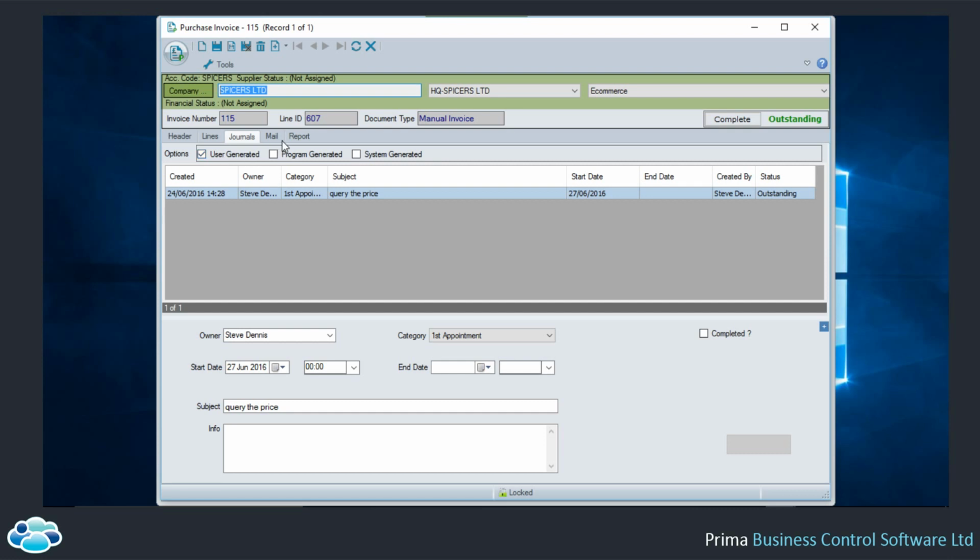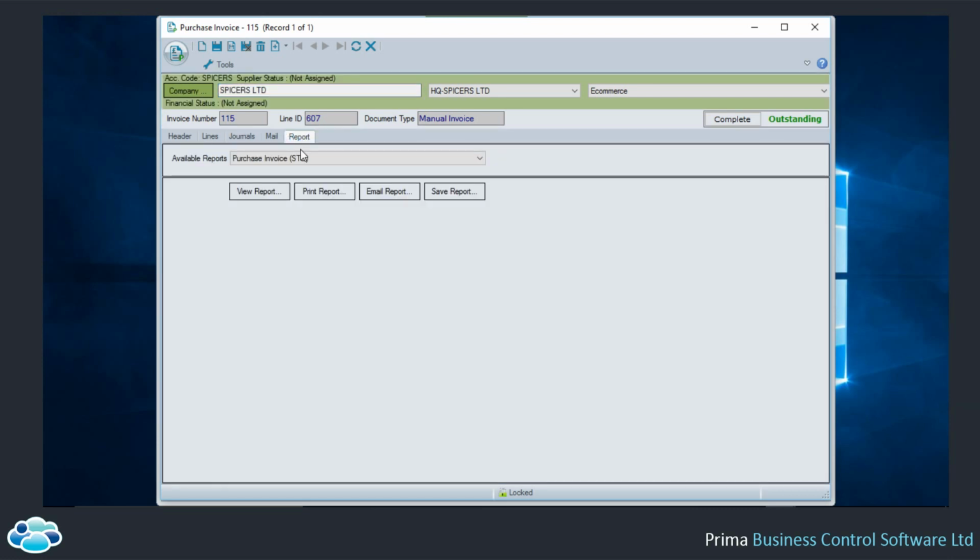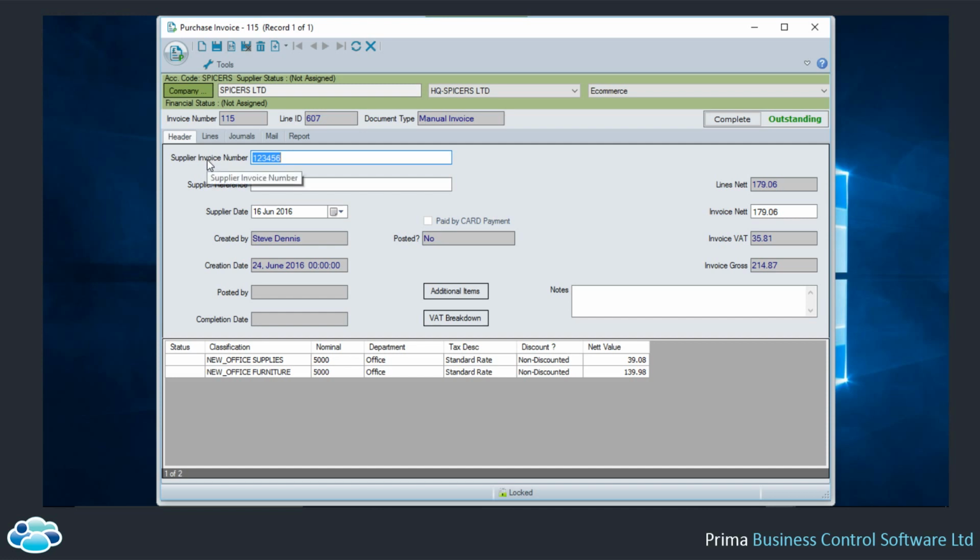Okay. If you need to produce a copy of the invoice, most people, because it's passing through to Sage, leave everything stored in Prima, but some of our customers would print out a copy and match it to the paper invoice. You certainly can do that. Just come into the purchase invoicing section. You can print a copy or save a PDF if you needed to, and that goes for electronic or manual. Okay.